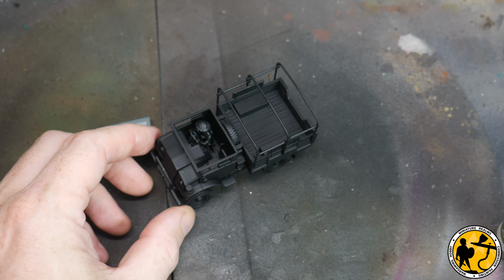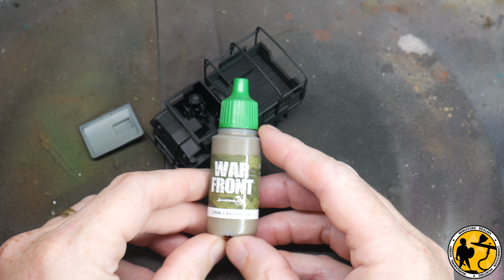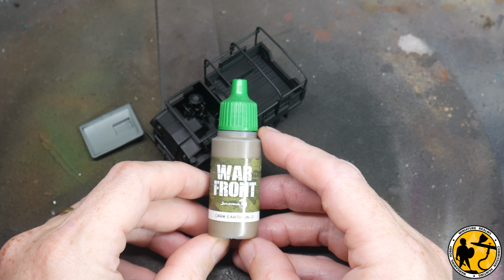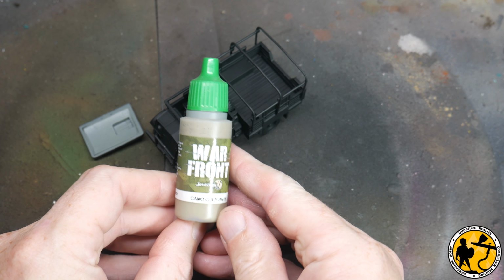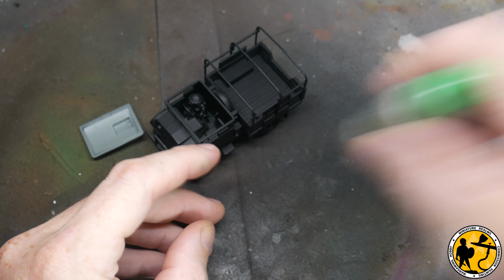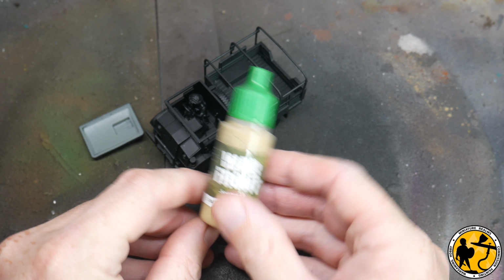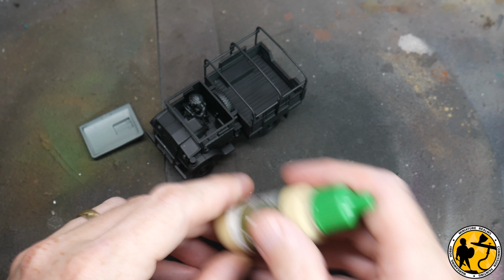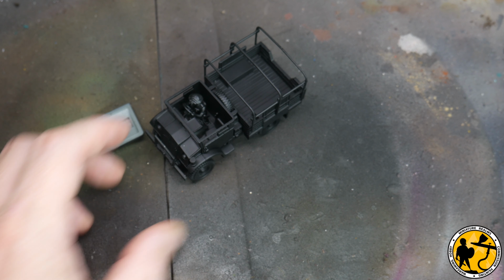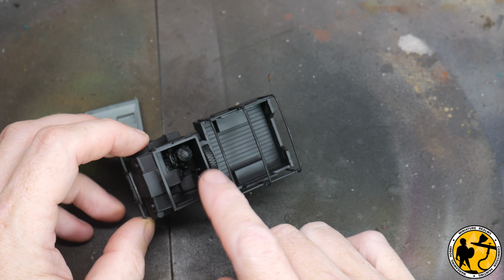The four colours I'm going to be using to start with are from the Scale75 Warfront range. I'm going to start with dark earth, then camo grey, after that some camo yellow sand, and finally some sand yellow. I'm going to build those four colours up all over the truck, including inside the cab and on the driver.